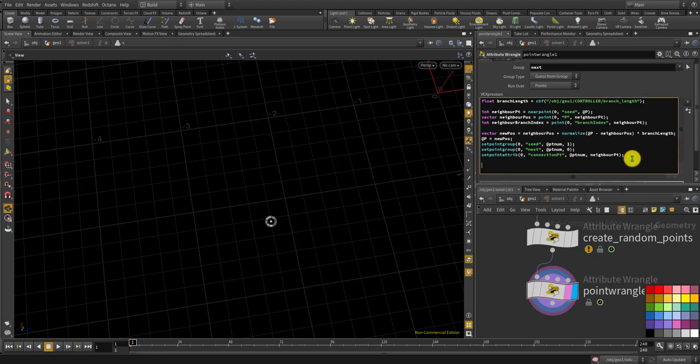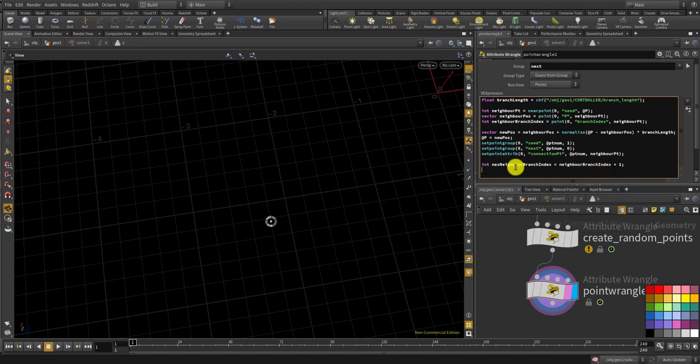And finally, you want to set the branch index as well. That's for the coloring purposes. So let's make a next neighbor branch index to be neighbor branch index +1, since it's gonna be the next branch.